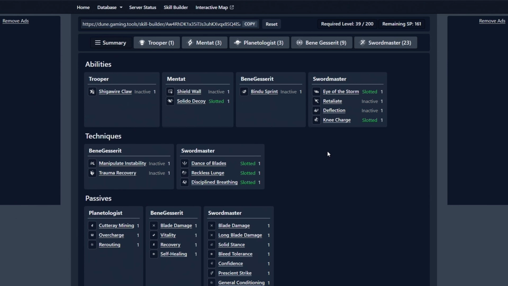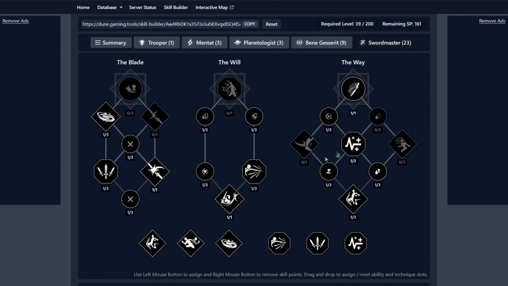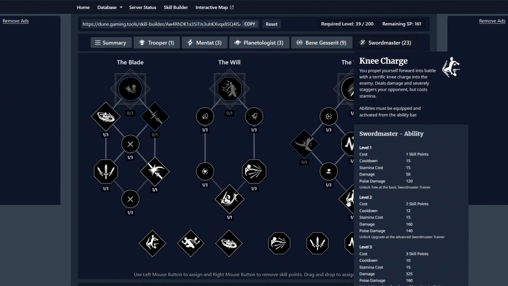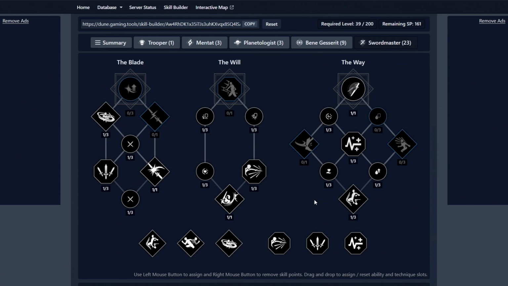To begin with, you're going to focus entirely on the Swordmaster tree. This class offers a perfect combination of active abilities and passive bonuses that all synergize towards one goal: keeping you mobile while dealing very heavy melee damage. Your first priority should be unlocking the ability called the Knee Charge. This is your main initiator. It lets you slam into enemies, stagger them while closing the gap quickly. It's your go-to opener and the fastest way to break the flow of a ranged or defensive enemy. And then, once you are in their face, you can immediately shift into the core combo.